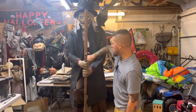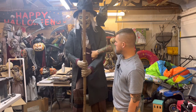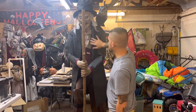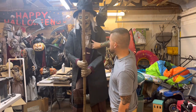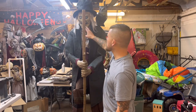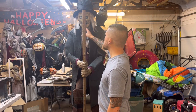you just gotta watch his jacket, I would say, for a sensor to catch you. But all in all, he is pretty cool. He is, like I said, pretty big. He's 6.5 feet. His face does look pretty cool. It's got that green, weird look to it. He's got nice, bright green eyes.